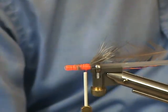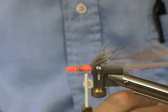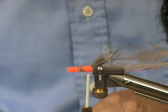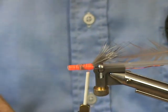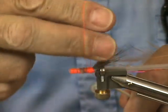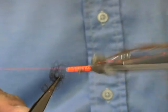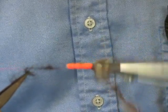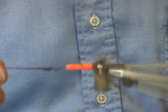Now I'm also going to take some dubbing — I'm going to use a dark brown dubbing. I'll take a little bit out with my tweezers, tie on a half hitch, a double half hitch, and advance my thread out of the way. I'm going to start to spin my thread so the thread starts to pick up the dubbing. I'm just going to tighten that up a little bit.